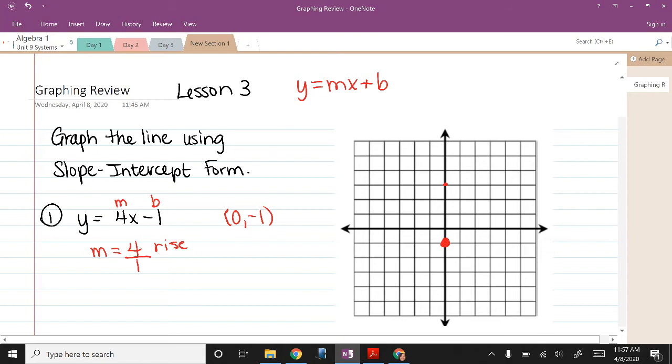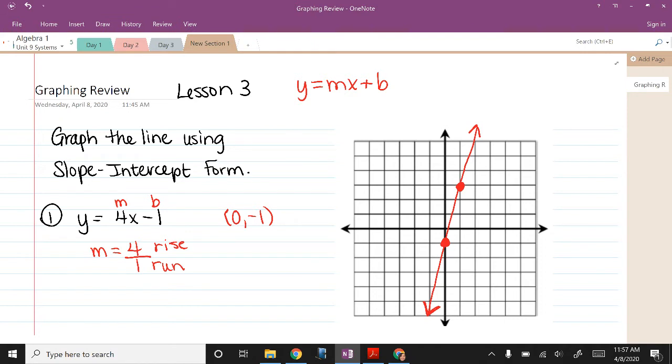I did it tiny because I'm not finished yet, because I have to go and run to the right 1 space. So my next point on this line will be right here. So I'm going to go back and erase that one that I put on the y-axis. So there's 2 points, and I'm going to draw a straight line through them. Always make your lines long. You will see in the next lesson why that's important. And I have told you guys a billion times, anytime you draw a line, you must include arrows. These are infinite figures.